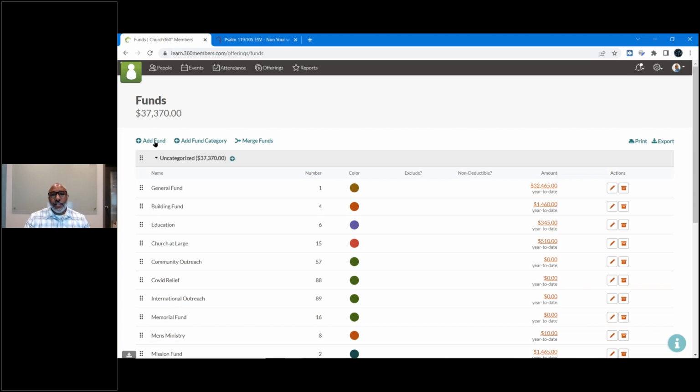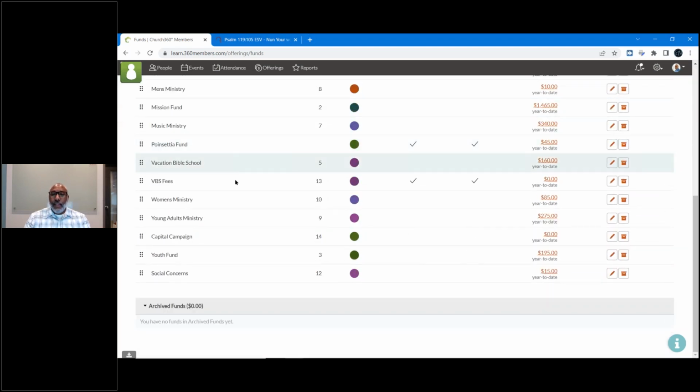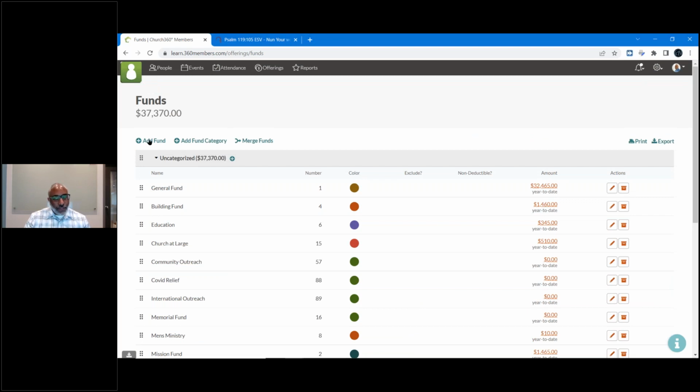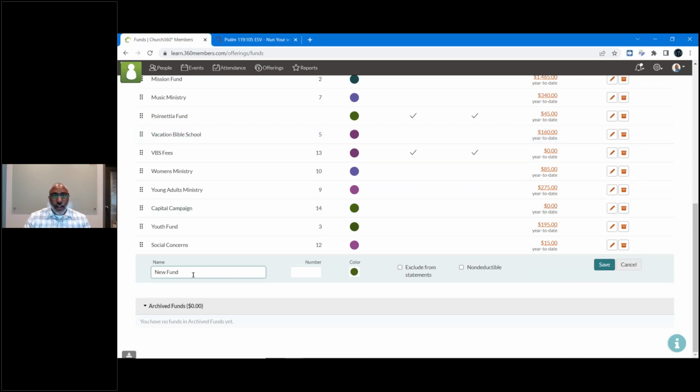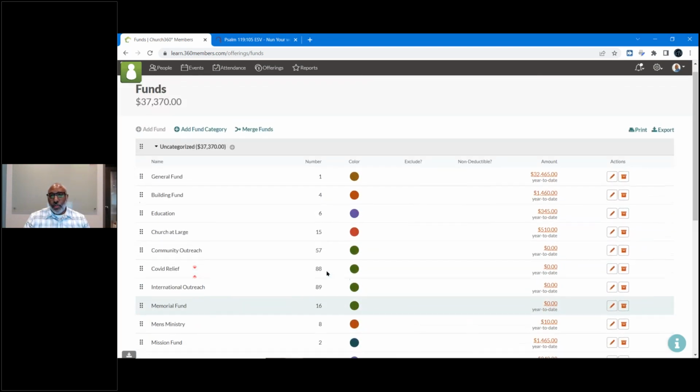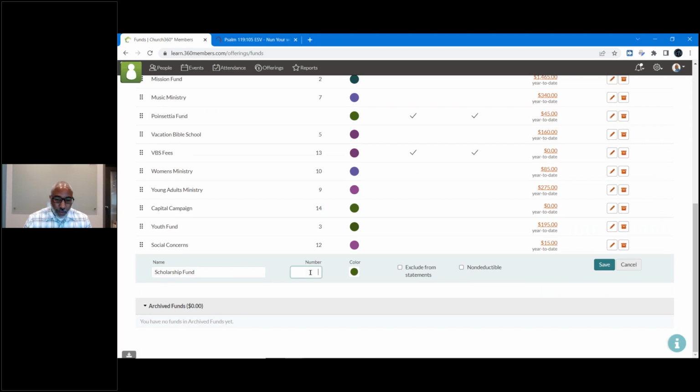Adding a new fund is going to insert the fund into your list and put it down here at the bottom. So we'll go ahead and add a fund, and then we'll work through our actions related to the fund. So I'm going to say add fund, and my first fund I'm actually going to do is the scholarship fund, and you can give it a number. The beauty of the numbers is they help speed up your ability to enter data into the software. So I'm going to pick number, let's say 22, since that one looks like it's not used.